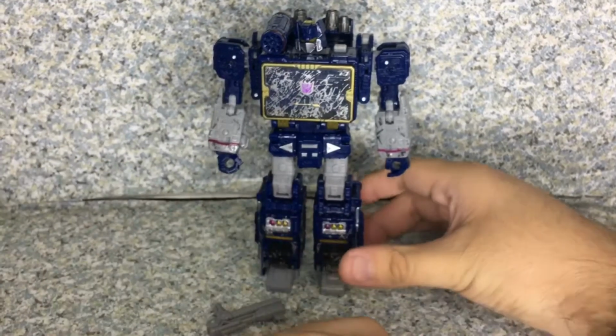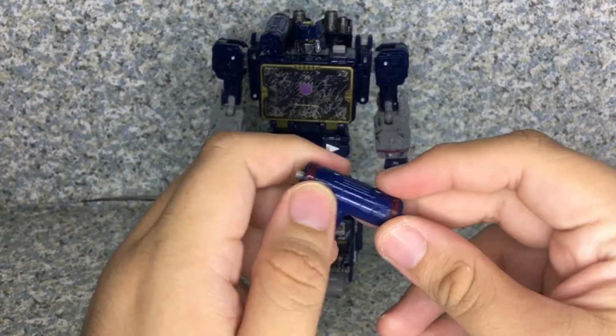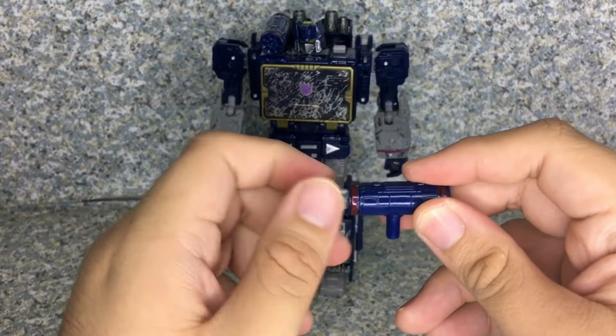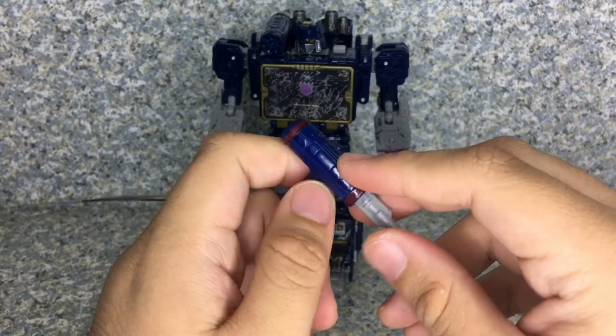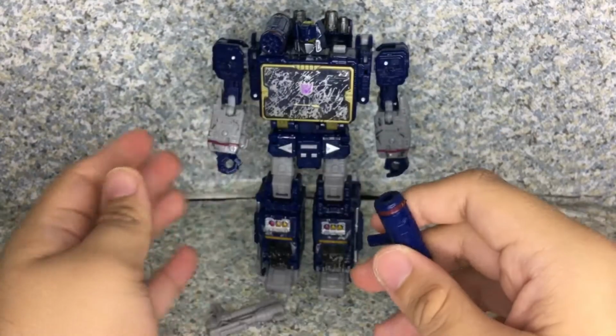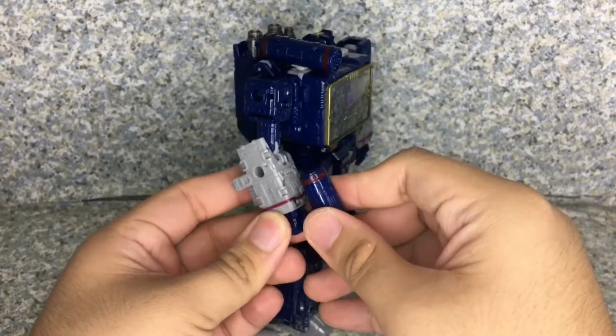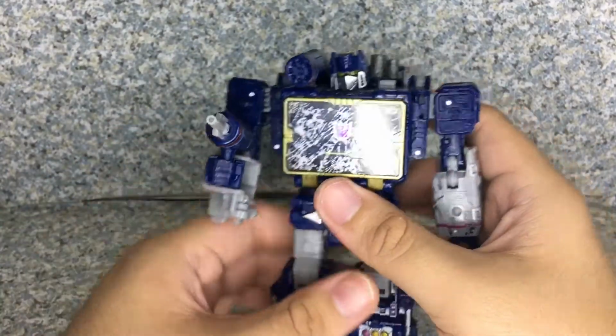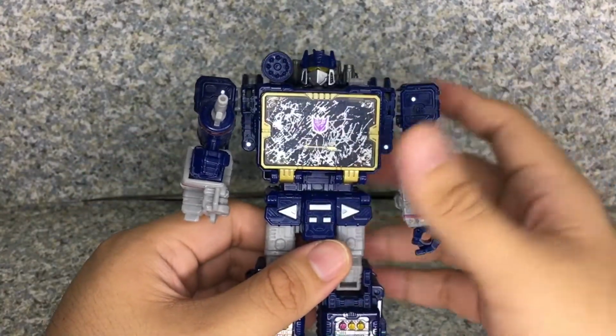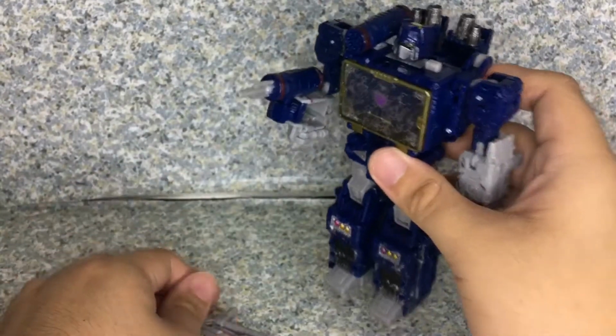He does come with the other blaster here, which you can actually pull this thing out and it makes it look like the classic blaster from the cartoon. You can put it on either of the hands here, like so. And there you got your normal classic Soundwave with his normal classic blaster.